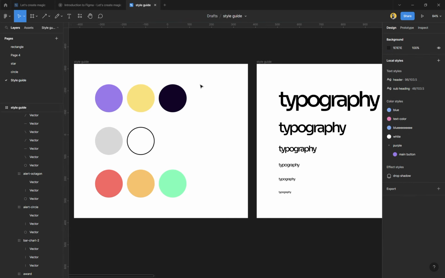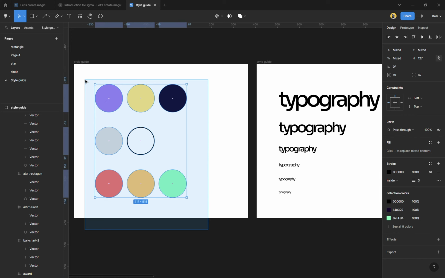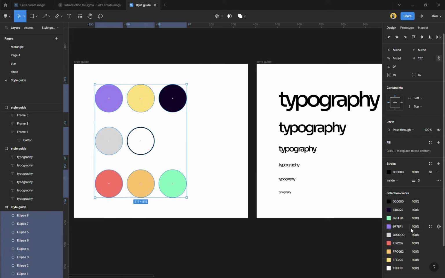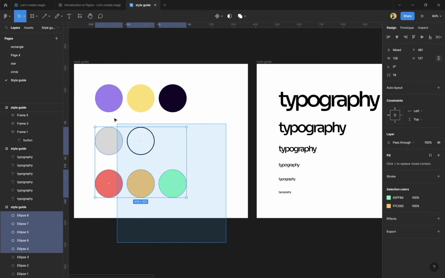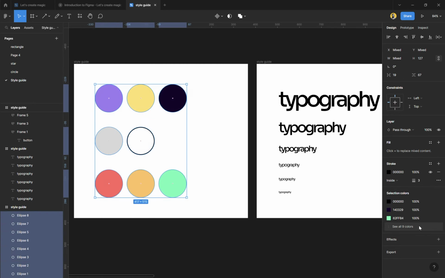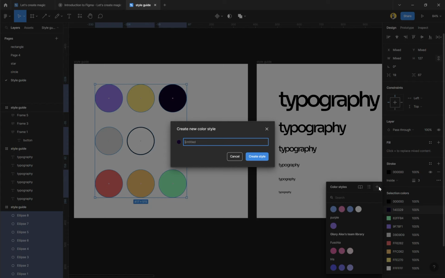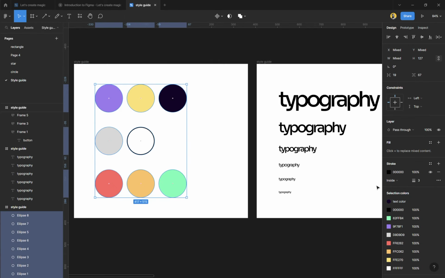Very easy. First, select all of these and name them. So we'll come over here and we have to name them accordingly. So I would come here and I'm going to name this text color.